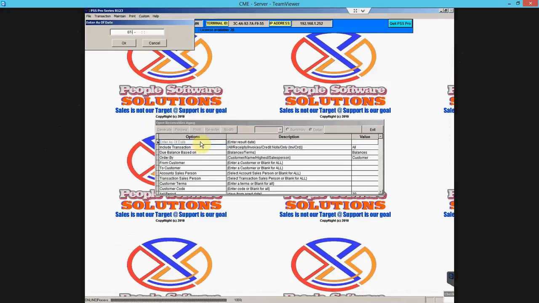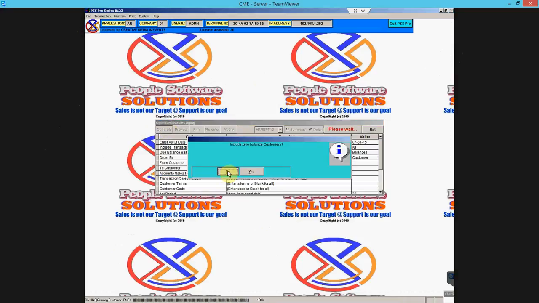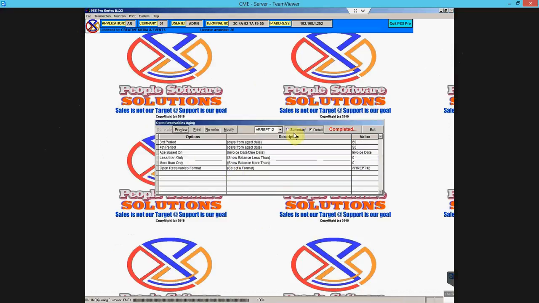The next option is open receivables aging, which is similar to the account statement. So if I go 7/31, 2015, and I say the end of the month again, and then here now you can also do the open receivable by account salesperson or the transaction salesperson, as the account might have a clerk to it, but the actual transaction from our account might have a different clerk. It all depends on how the company is set up. So here we just go generate. Actually, you want to include 0 balance, no, and it says order by ship to, yes. I'm going to show you how that works, and then you can preview by detail, and let's preview.